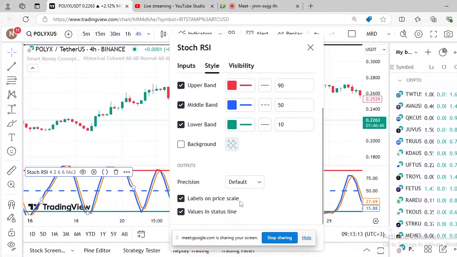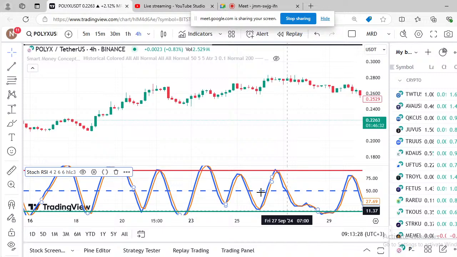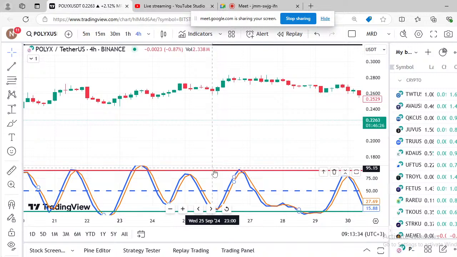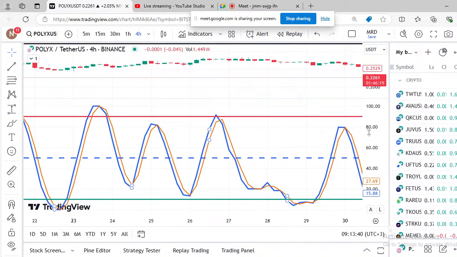So from there, we save as default. Make sure you save as default. Click on the three dots down. After setting, you save as default, then you click OK. Therefore, your chart should be looking like this. So I'm going to first make it big, then we can understand from there.